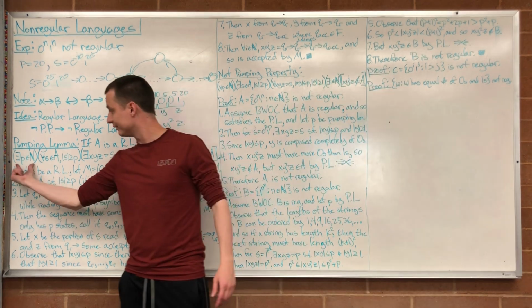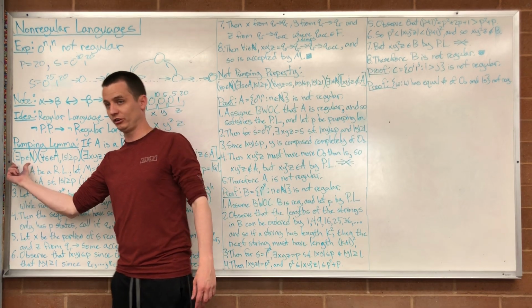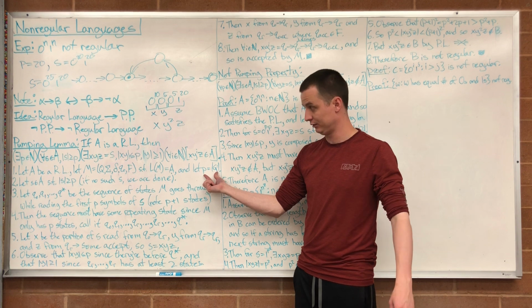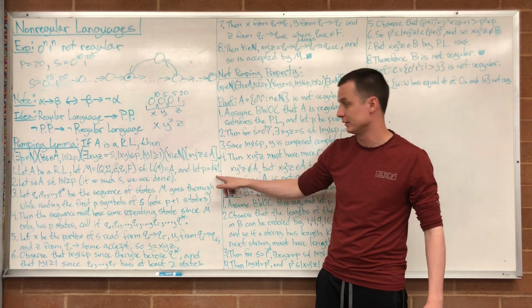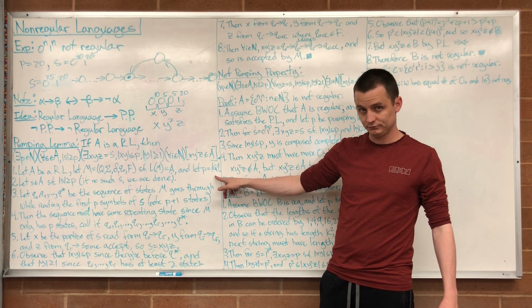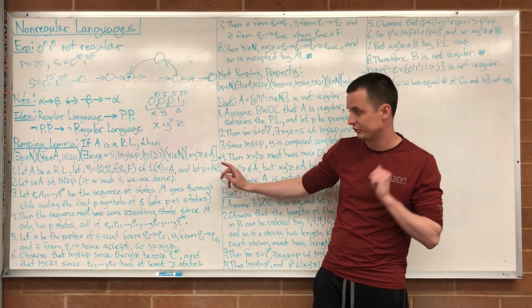I need to show that there exists a P. For any language there exists a P. I'm saying here it is. It's a number of states. Let me show that for this P, all this still follows. So far we got our P. It's the number of states in the machine.